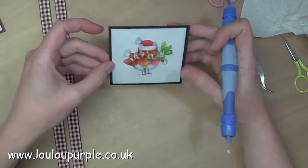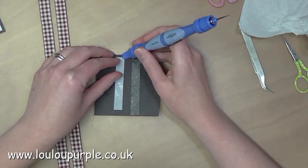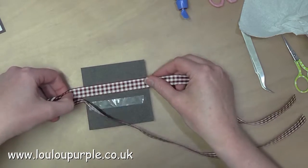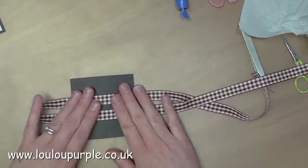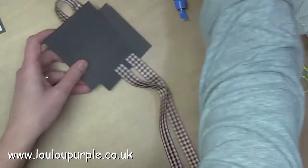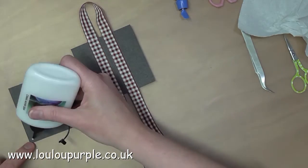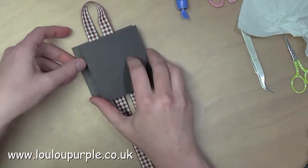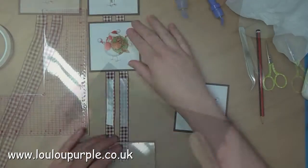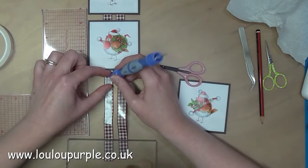So I have gone ahead and added all the layers and cut each piece out. I'm now using double-sided tape on the back, and I'm going to add a piece of ribbon to the back of the image. I then cut out another piece of black card to cover the ribbon on the back of the image. I then add the other two images, making sure that I line them up so that they are straight.